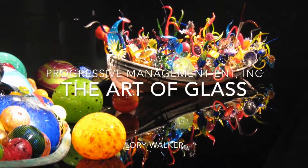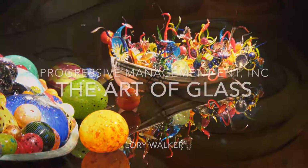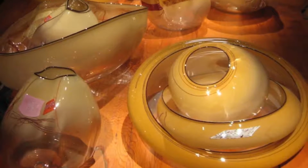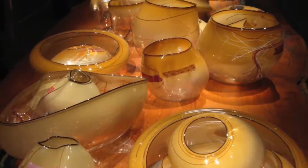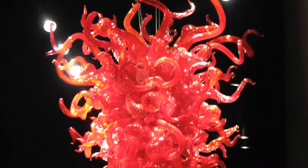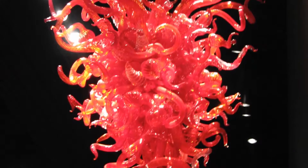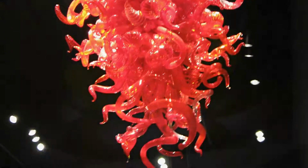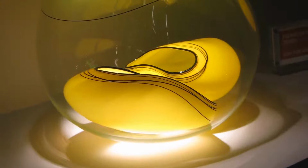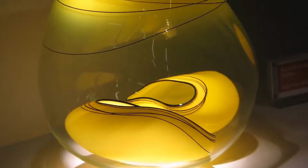Some years ago, I wandered into an exhibit of glass by the extraordinary artist Dale Chihuly and became a fan. The images you're looking at are ones I took while at an exhibit of his work in San Francisco that had a large number of pieces. His art is absolutely breathtaking in person, and the videos online of his team working together to create these extraordinary pieces are like watching a carefully choreographed dance.